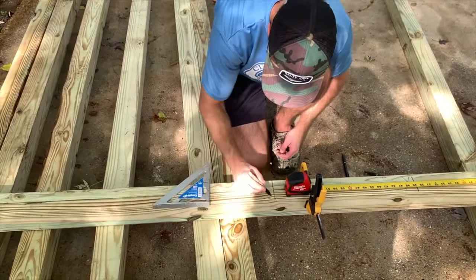I don't know why I did this. I have a framing nailer and I used it later on, but a framing nailer is definitely gonna be a lot easier to fasten this with than screws. With the first piece of siding tacked in place with a few screws, I grabbed a second sheet and I positioned it in place. So as you can see in the figure, the second sheet of SmartSide panel is gonna be installed so that the overlap edge rests on top of the first panel's underlap so that it touches the alignment bead as shown in the figure.